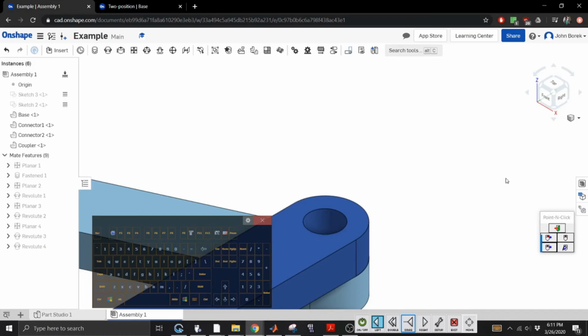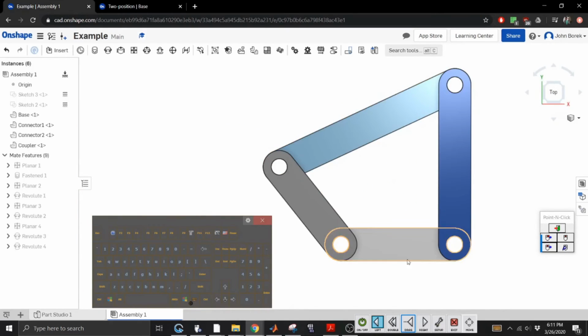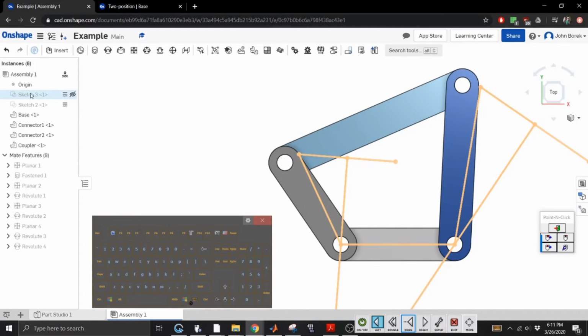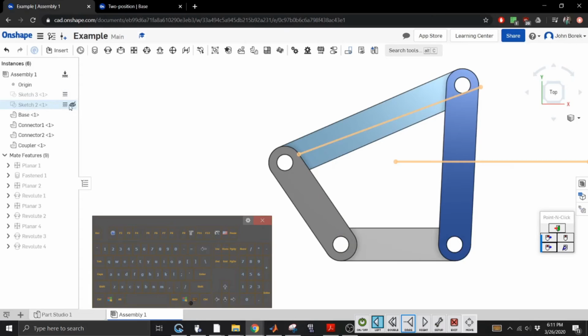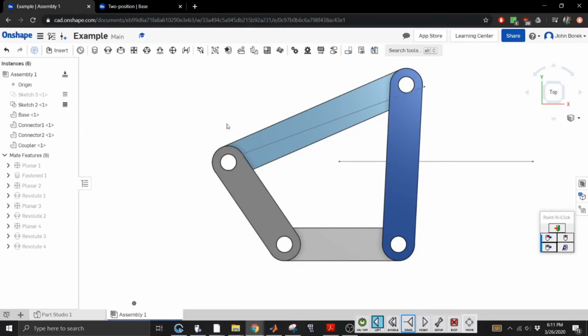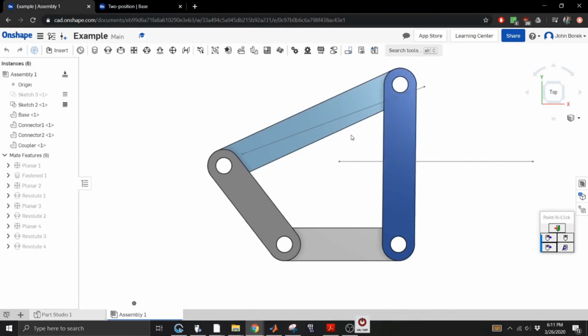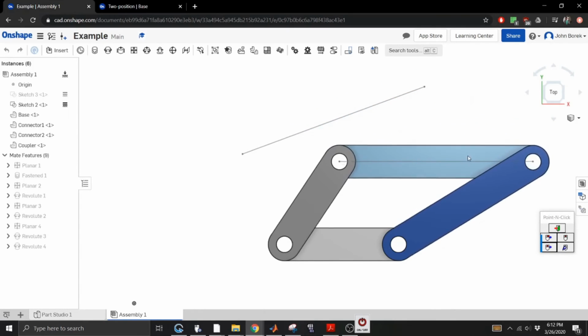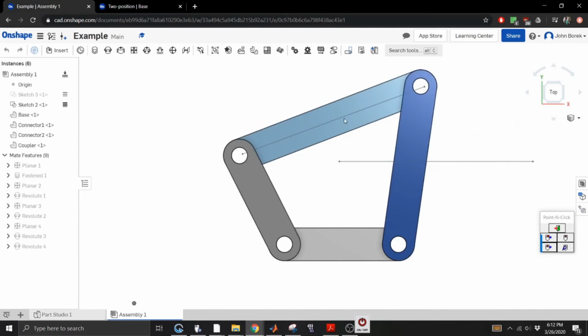And if everything worked the way it was supposed to, I should be able to move. Oh, look at that. We got a 4-bar mechanism. Now we have our lines. Let's see. Zoom to fit. All right. Now, if everything worked the way it was supposed to, I should be able to. So it does start at this line, and if we go down to here, look at that. We have a winner.